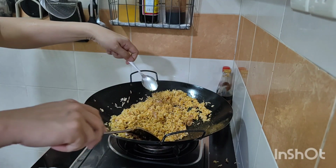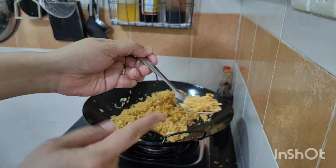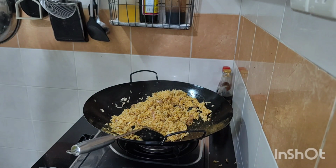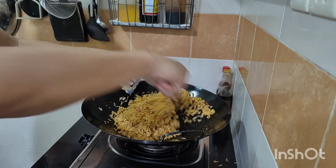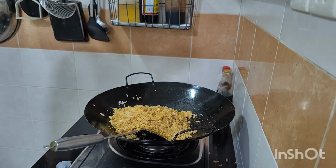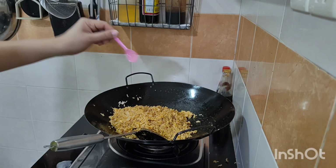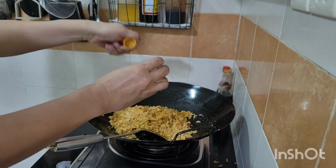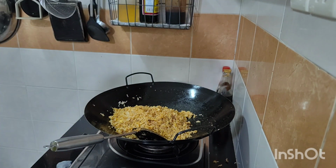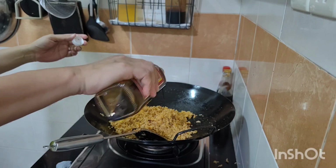So let's taste it a bit. I usually do the tasting. I'll put less salt at the front because I do not want to overpower it. If I feel that I need a bit more salt, then I either put in soy sauce or a bit more salt or sugar or pepper, depending on which taste is missing. Okay, I'll put in about half a small teaspoon, and some pepper. Or you can, as I mentioned, put some dark soy sauce. Sorry, not dark soy sauce. Soy sauce.